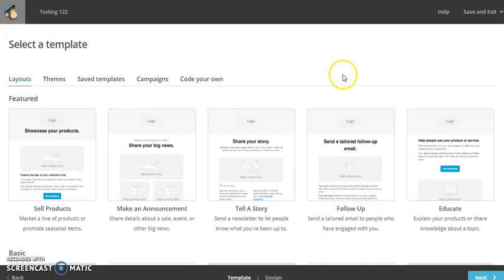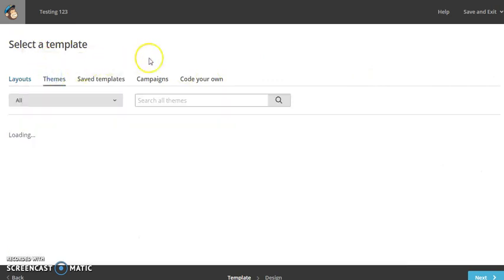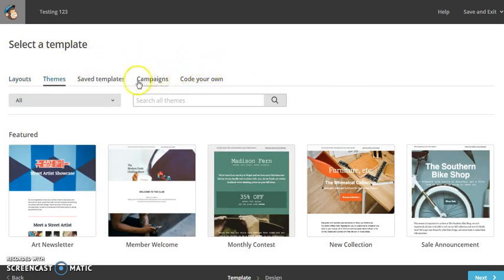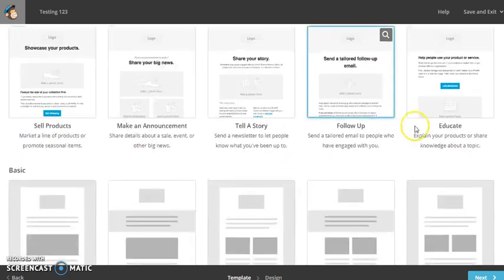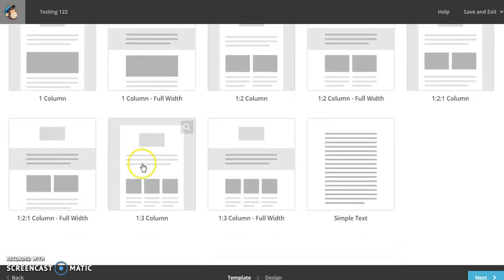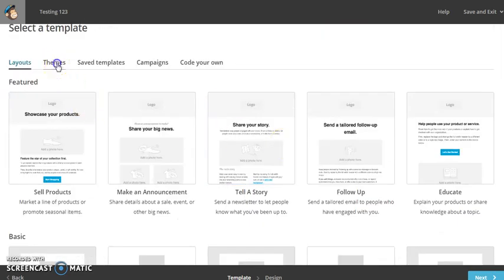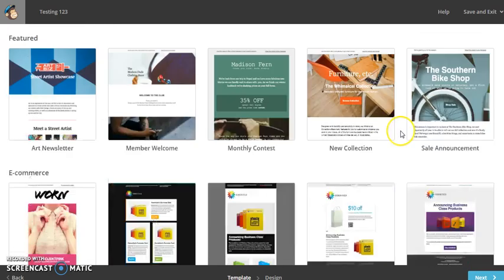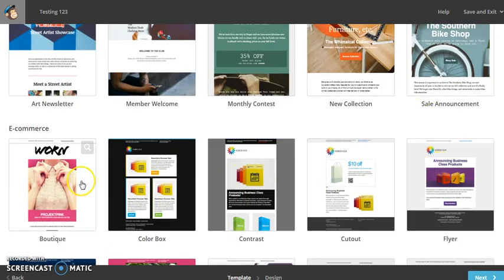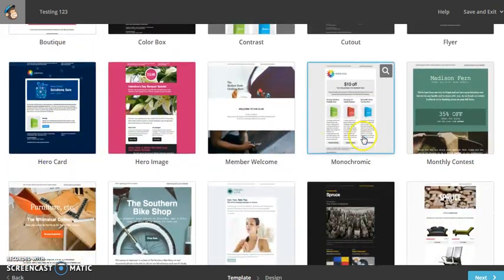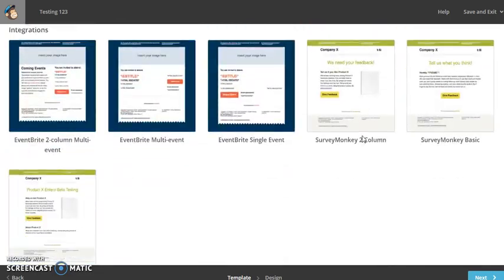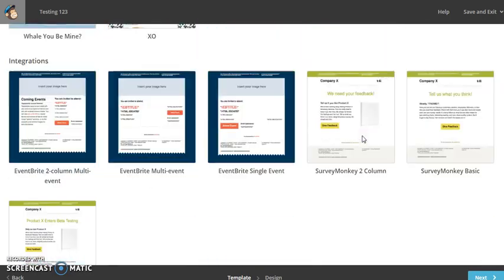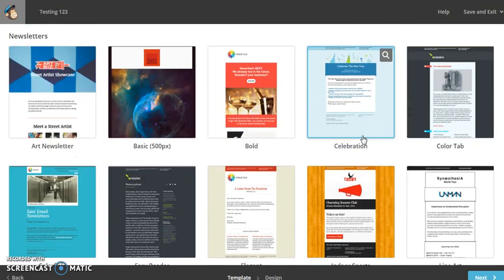Okay. For time's sake, I am going to just click one of these themes. So you have a couple of different options. You can do layouts if you want just a generic layout like this. If you want something plain so that you can customize it yourself, you can do so. Or you can use these pre-customized themes they have. These images and these colors can be changed and replaced in all of these themes. There's lots of options. This is why I love Mailchimp. If you don't know how to design an email to look nice, they have all of these preloaded themes for you that you can choose from.